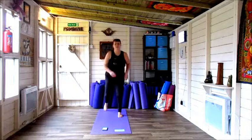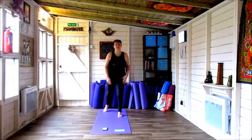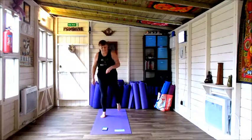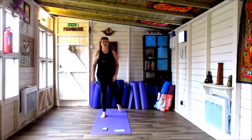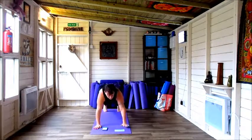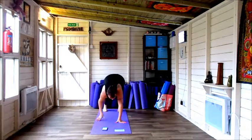Today we've got a single rear lunge on the right side with a knee lift. We're going to do that for 50 seconds, take a 10 seconds rest, and then we're going to do exactly the same thing on the left side. Come to the back of your space, walking out into plank and coming back up.